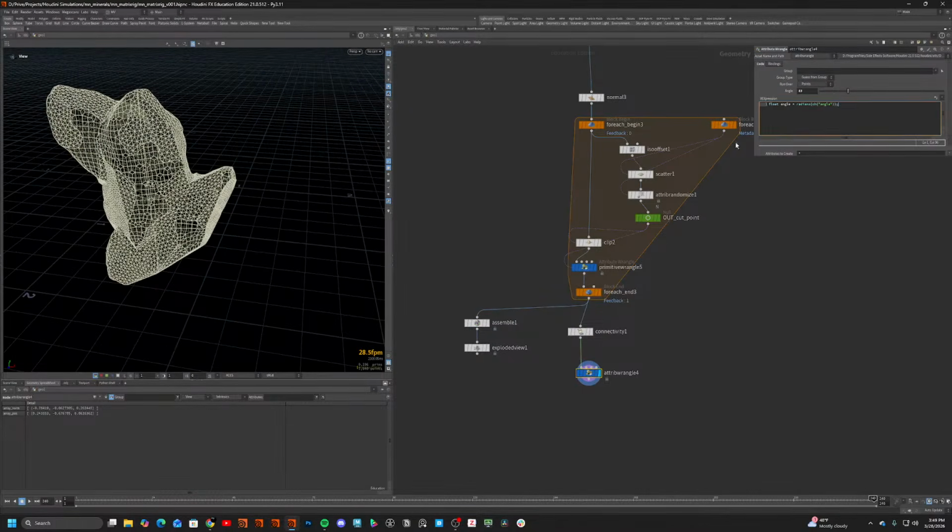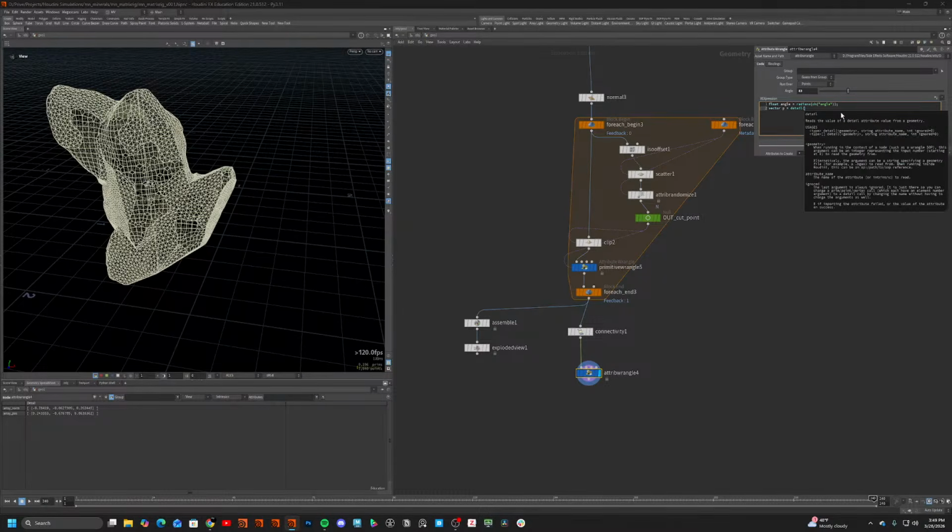So one cut, I need to get my vector p as detail array pos. What do I get if I do this?